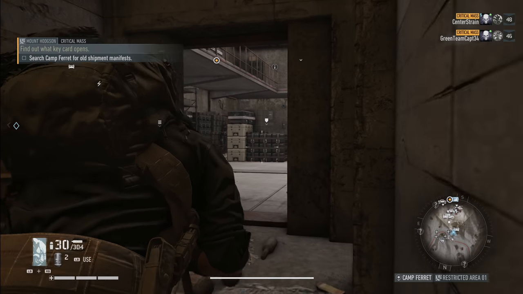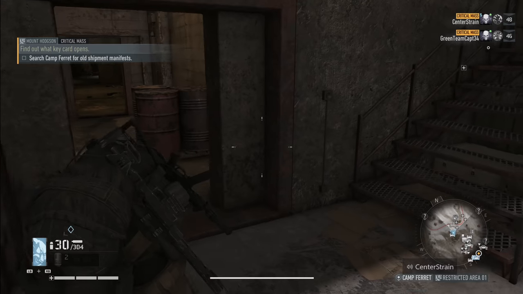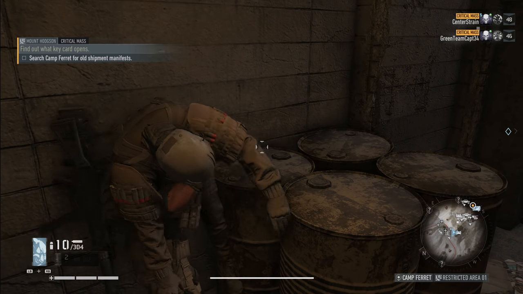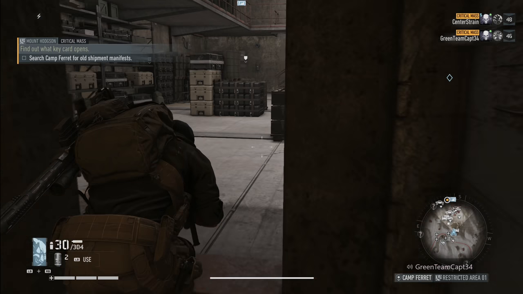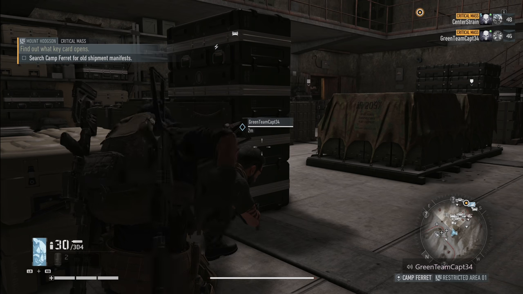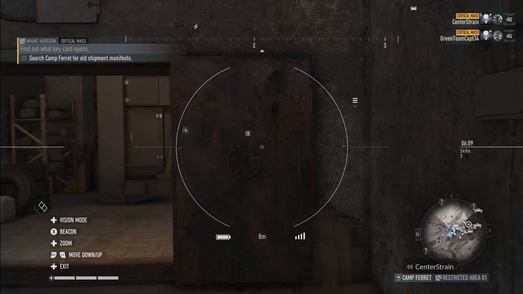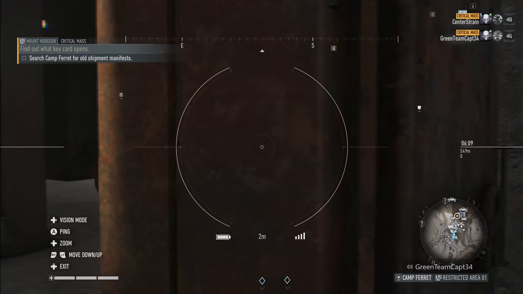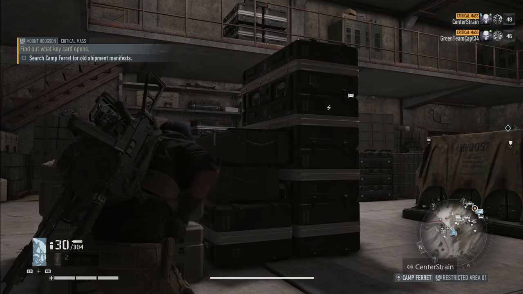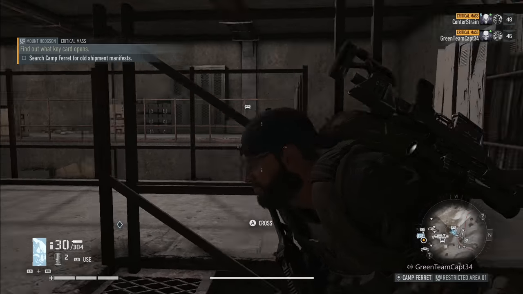Nice. I'm playing cleanup. Someone's coming in. He's not looking our direction. Did I take him out? Nope. There's other people close to him. No, there's the heavy. That's outside, back out in the main area. So I don't think he comes in. We just need to head upstairs. Okay, they're switching spots.